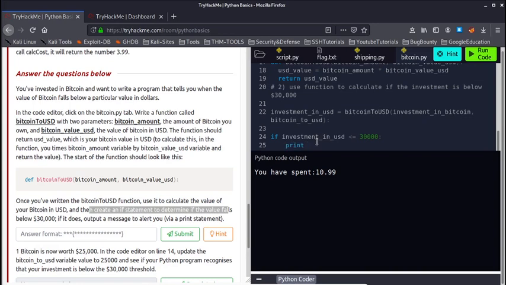Let's go and print your Bitcoin investment is below $30,000.